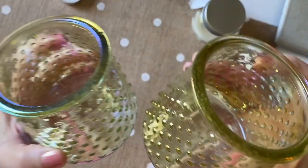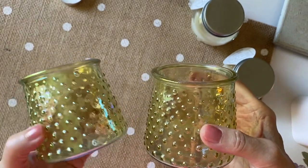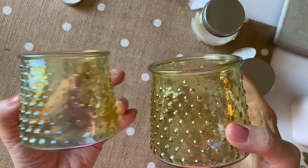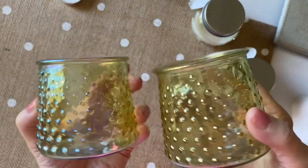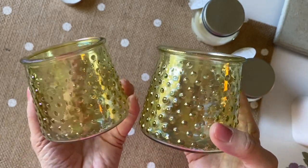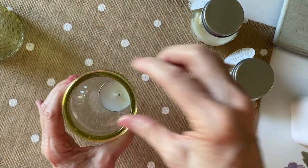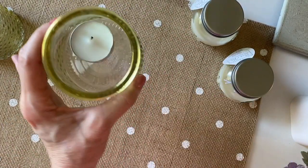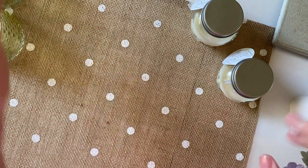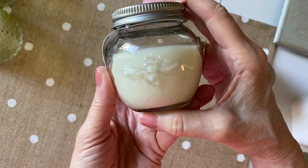And then I'd also picked up these little candle holders. They're pretty green. I thought they were kind of shimmery and summery. I actually had a couple of these earlier, so I got a couple more. But anyway, got those. And they look super pretty. You put a little candle in them. I like to put them on my dining room table. So there's those. And then with candles, of course, I said I wasn't gonna go there with the bees, but you know what?